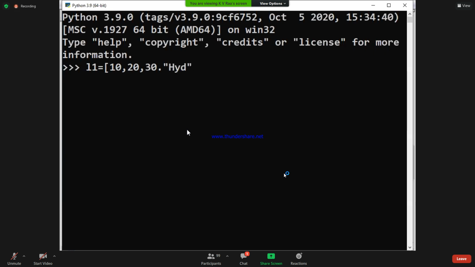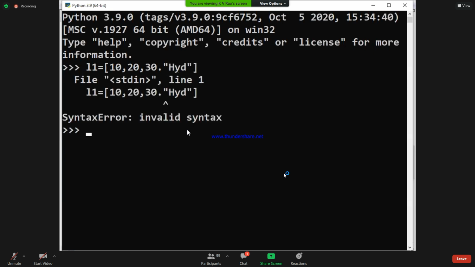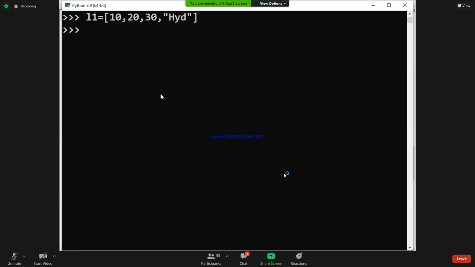This is my data, which I explained already in the class with a diagram. So L1 is created. Now, type of L1, we are getting the list type.